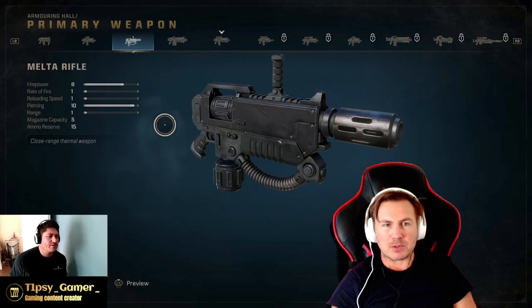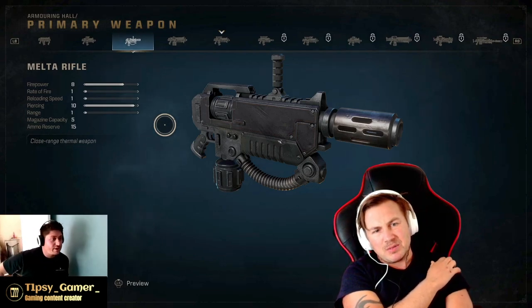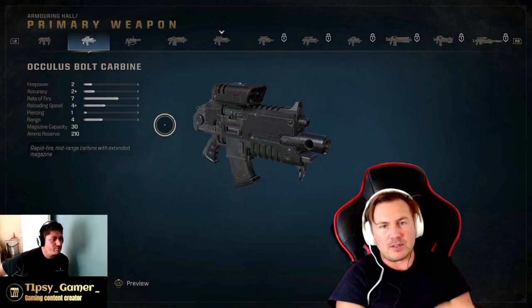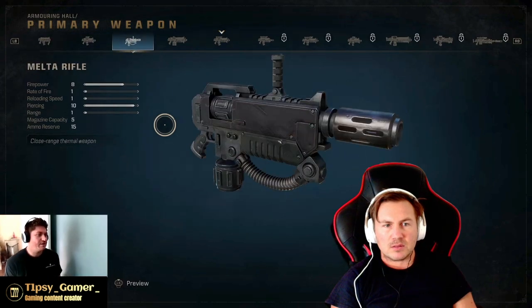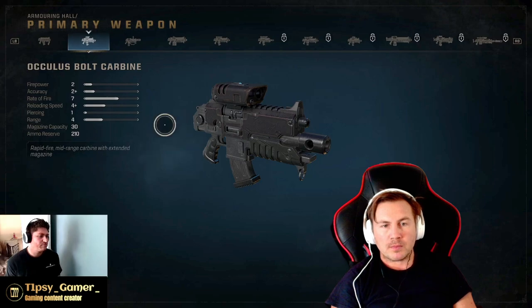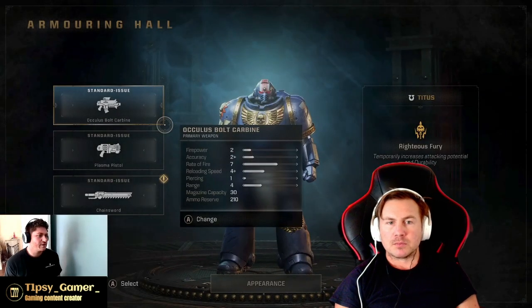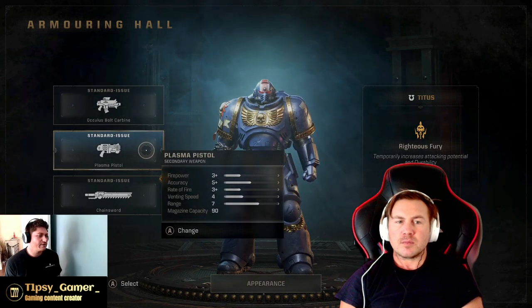Oof. Melter rifle. Close range thermal weapon. That's like a blooming shotgun. Yeah. Looks like something out of a Terminator. I'm telling you, shotgun could be the one. As long as the range reaches out, yeah, why not? Extended magazine, yeah. And then that distance.